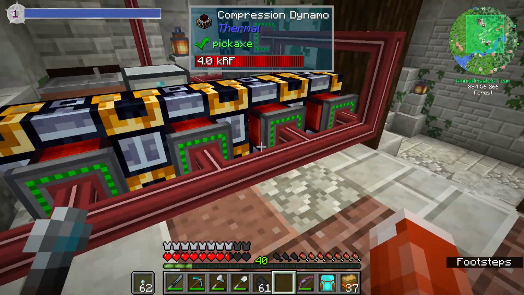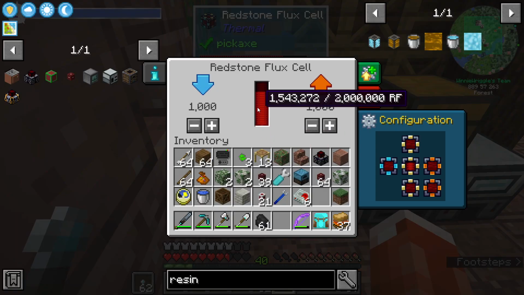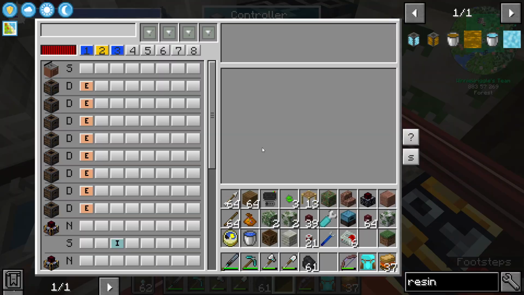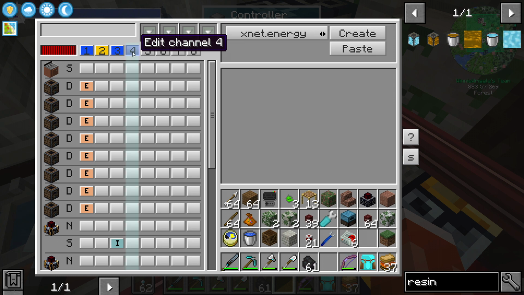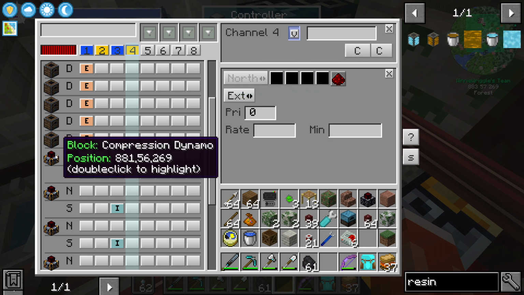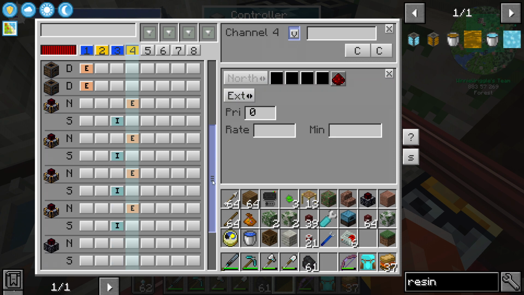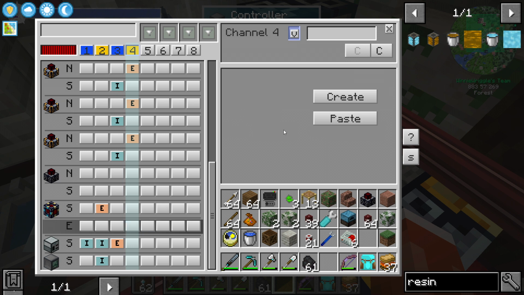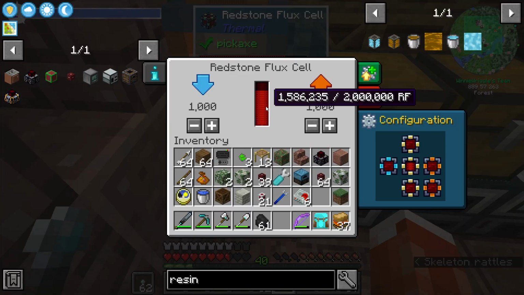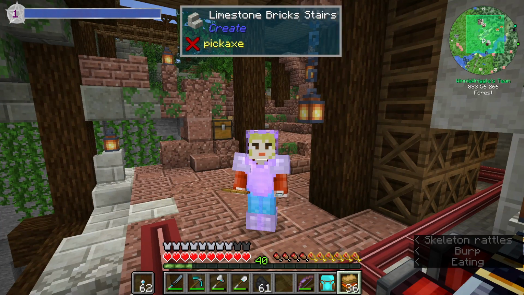Okay, now we want to take the power that's coming out of our compression dynamos and put it back in that energy battery, right? We're going to put it back in the redstone flux cell because right now we're draining power because we're not taking anything that we're producing and putting it back in there. So let's add another energy line. So we create energy and we want to pull the energy out of each compression dynamo. Extract, extract, extract, and put it into our redstone flux cell. Insert, and that should fill up with power. There it goes, upwards. Isn't that magical? Okay, so now we're producing quite a bit of energy from a tree. That's so amazing.